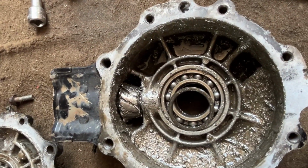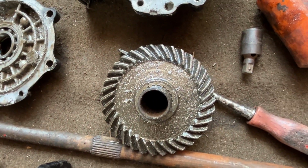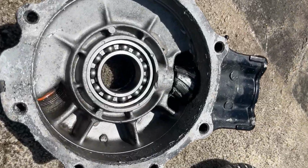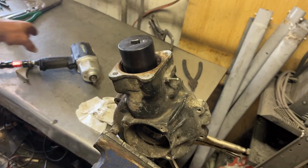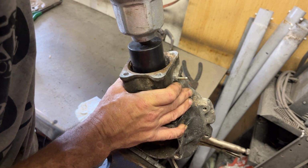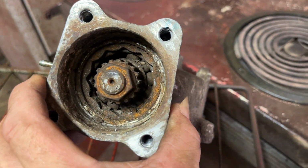Somebody turned around and said they need to be shimmed correctly. Well, if you've ever rebuilt the rear end of a pickup truck, then you know how to set ring and pinion gears. These, on the other hand, I've not been able to find any kind of adjustable shim packs. I've so far pulled 10 of these rear ends apart, and I've spec'd out all the shims that came in each rear end. They're all the same size. So if anybody knows of an aftermarket shim pack where we can actually dial these things in and get the gear mesh to be exactly perfect, let me know down in the comments.